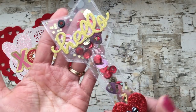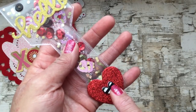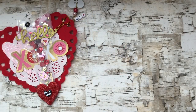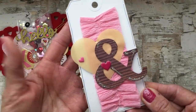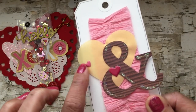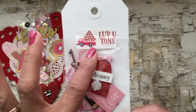I added this little die cut that says 'hello,' and at the bottom for the point I added these little glitter foam hearts from Dollar Tree — one on the back and one on the front — attached with red line tape and some hot glue, so hopefully that'll stay put. I also added a little puffy heart in the center. Then I made another tag using a pre-made white tag with a black border, pink crepe paper, a punched-out heart in gold vellum, a die cut from my stash, and some little puffy hearts from Target. On the back I attached the little mini tag flip I created and shared in a previous video, just put in a little bag and attached with some washi tape.